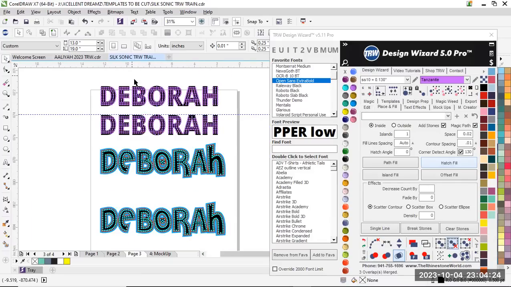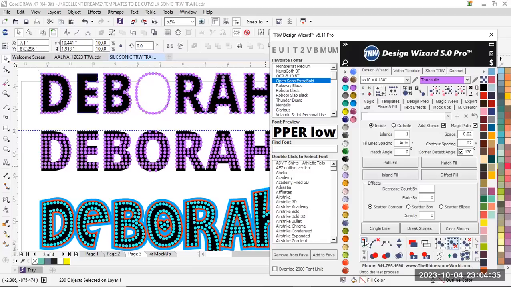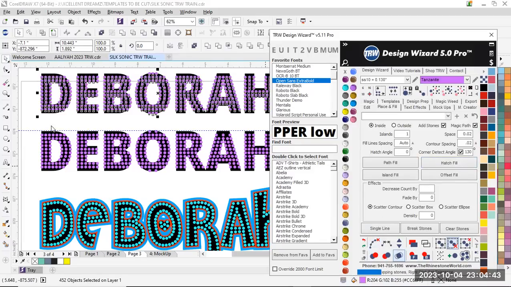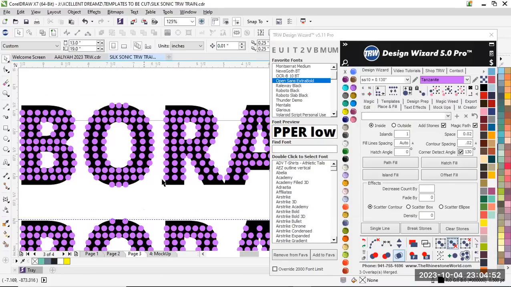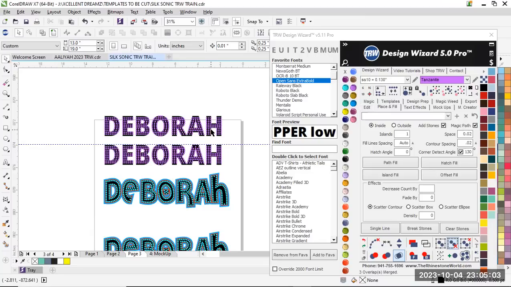So then, you know, that's when I'll be like, okay, let's try 0.02 then and see what 0.02 looks like. I played around with these numbers to where I'm like, okay, I want to see what they look like, what's the difference, like, you know what I mean, and how to make it better. So let's try 0.02, clear the paths, merge overlapping stones. And 0.02 looks better. Yeah, it curved the O. It got one more stone in the O. It fixed the top of the A. Right, right. So 0.02 isn't bad, you know.